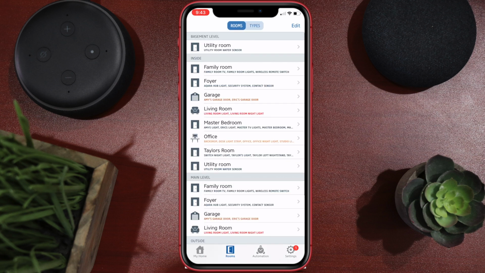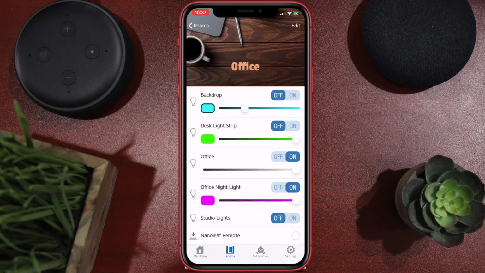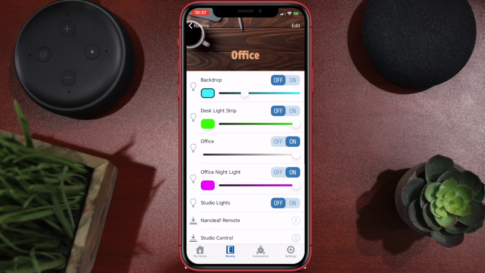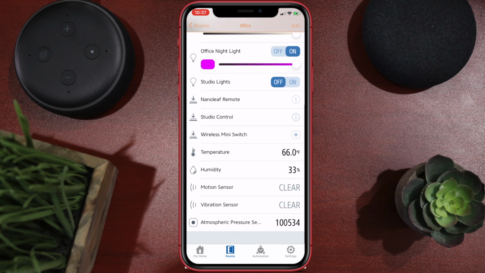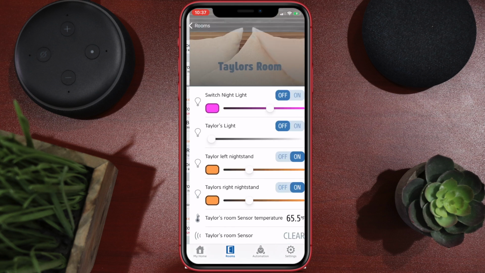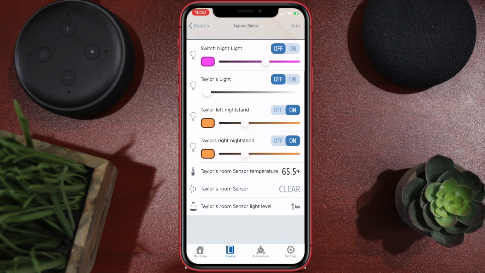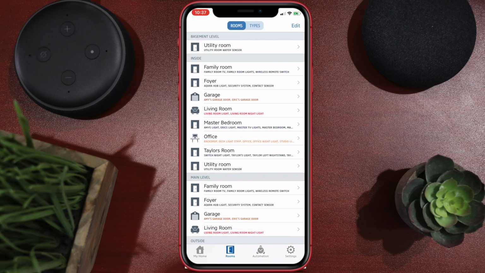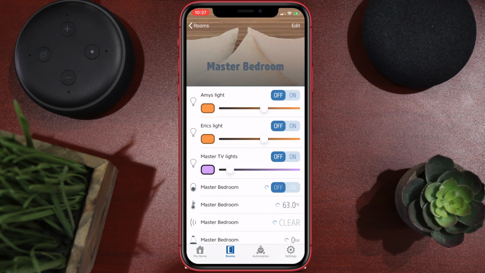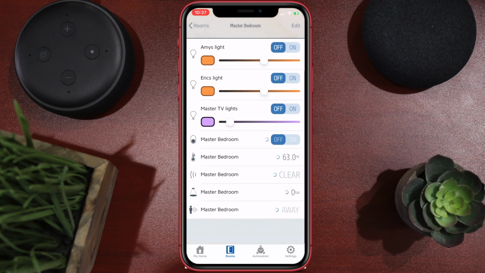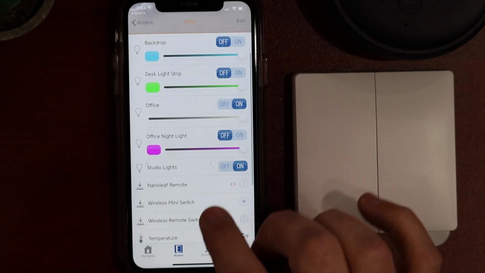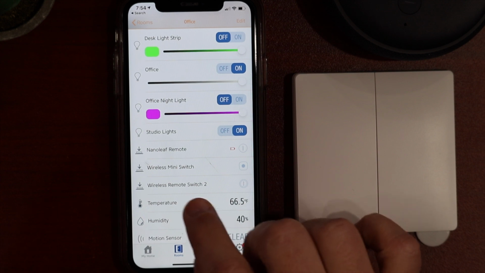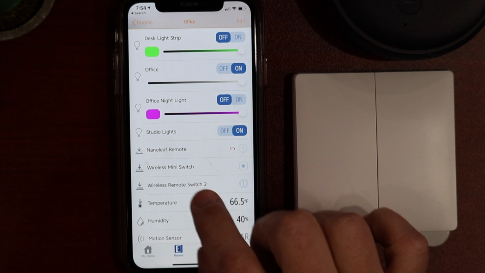Even when you click on rooms, you can see all your rooms, you can see what zone they're in. When you click on the product, you can see all the details, all your products are there, all in one app. With other HomeKit apps, you definitely are limited to maybe only their products, or there's no conditions. There's definitely very limited resources in those other HomeKit apps, where Eve blows it out of the water. But by all means, it is not perfect. They still got to work a couple things out, but I have some workarounds for you.